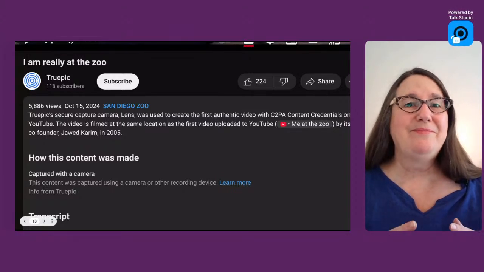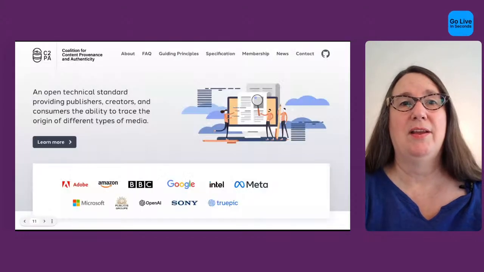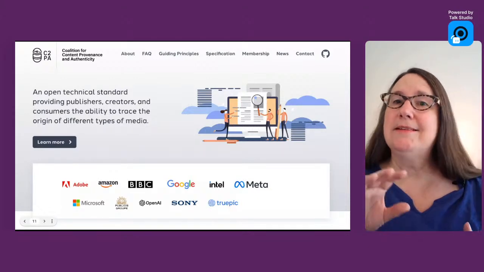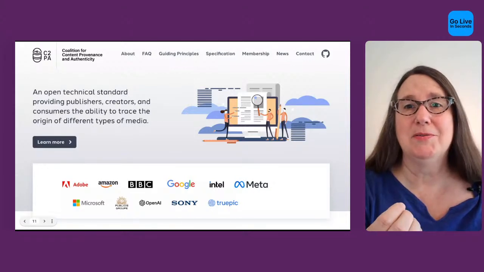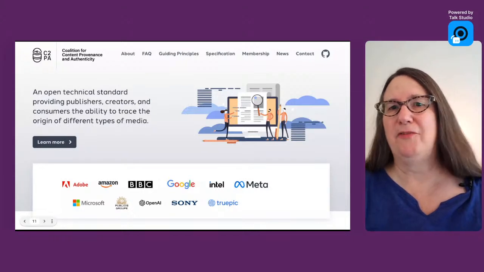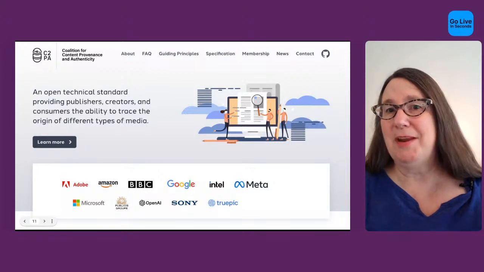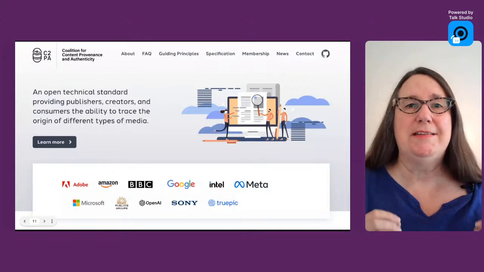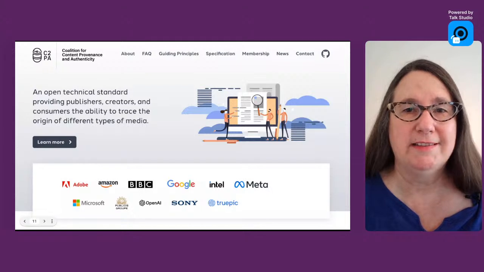But the idea is that you use metadata. So YouTube can detect metadata, which is this sort of invisible data attached to videos. And this has things usually like if it was straight from the camera, what camera was used, the date, sometimes the name, things like that. And there is an industry standard set by the Coalition for Content Provenance and Authenticity.